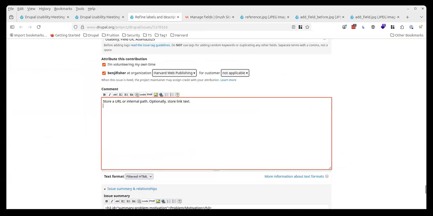For comparison, it would be with optional link text, and then we don't need the full stop. So it can use the same style as the others.